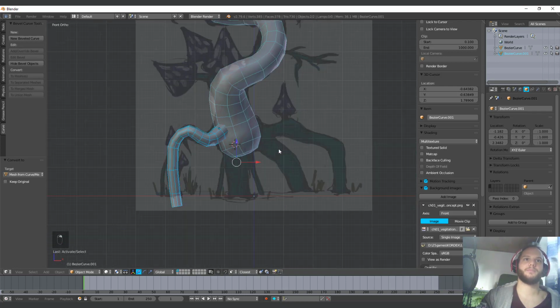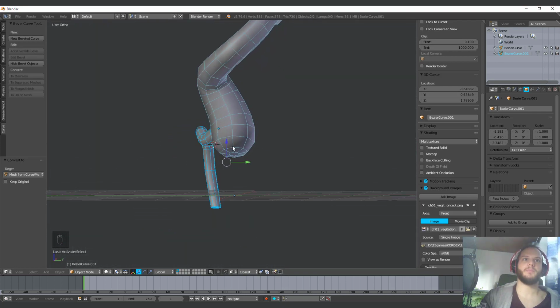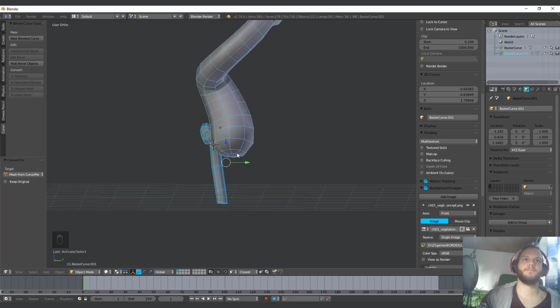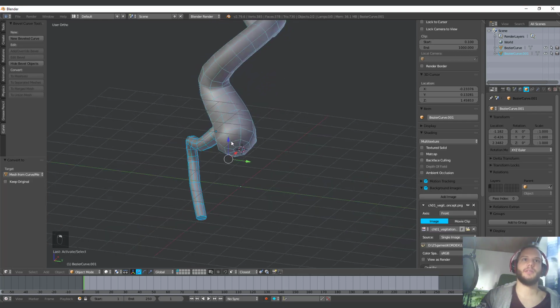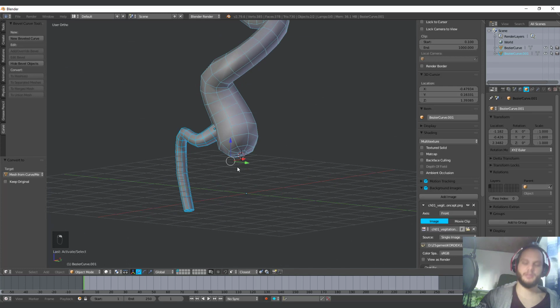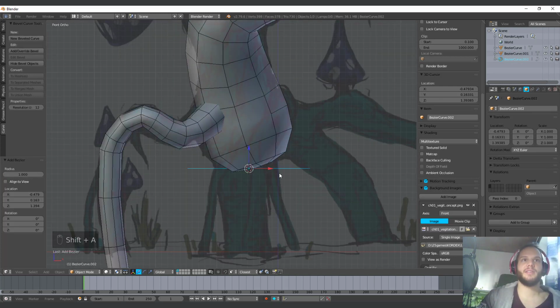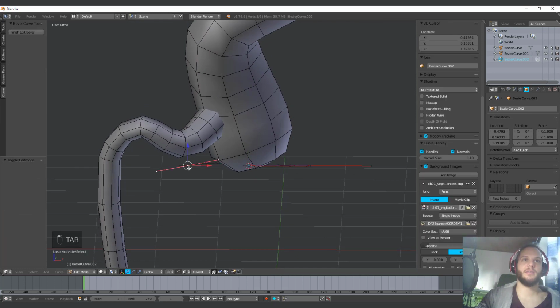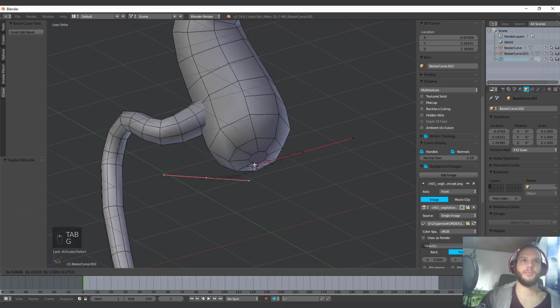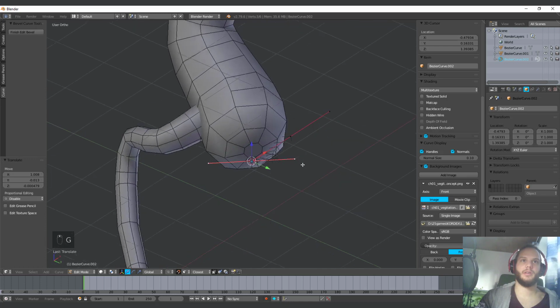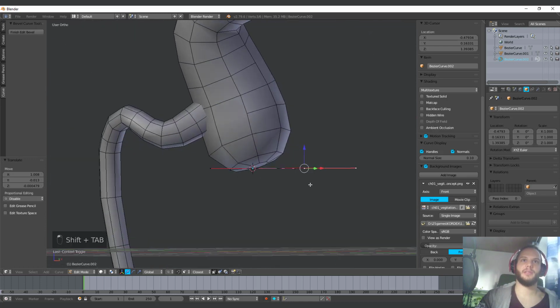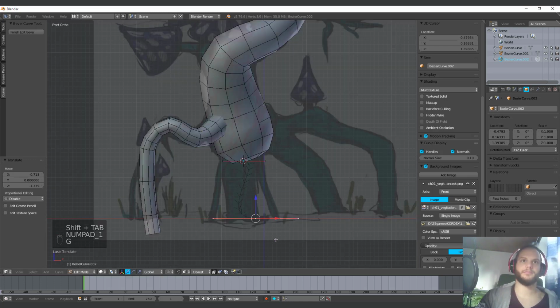So let's continue here or somewhere here. Alt A, Bezier Curve, and let's snap this a little bit. This here as well.